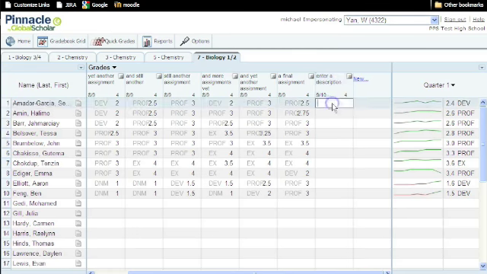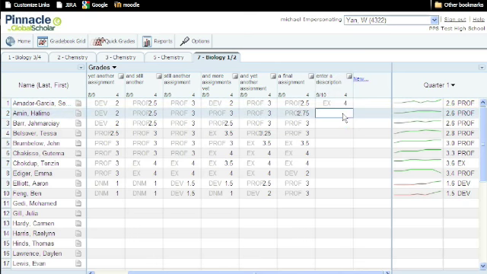If you're doing just standard percentage-based grading, you're going to have your list of numbers here. You're going to just enter the score that the student got here and enter that in. If you want to change that grade, you're going to click it again and then you can change it.